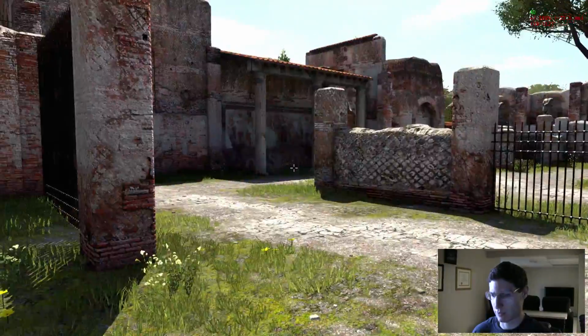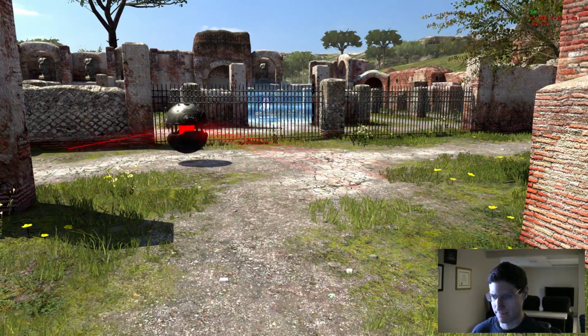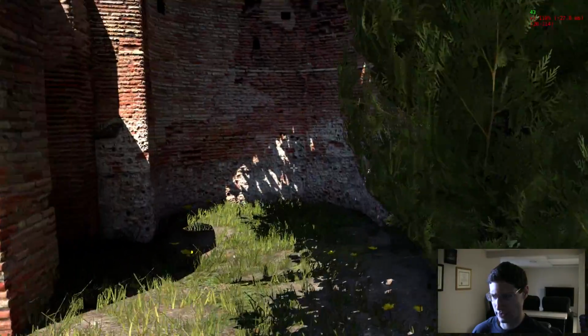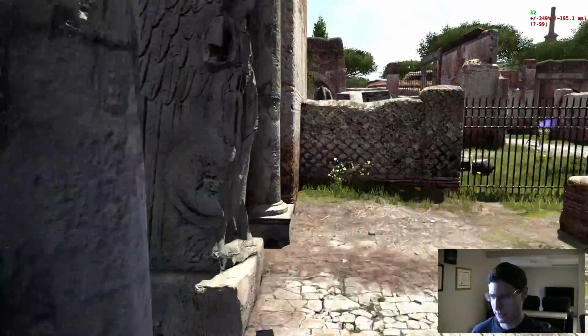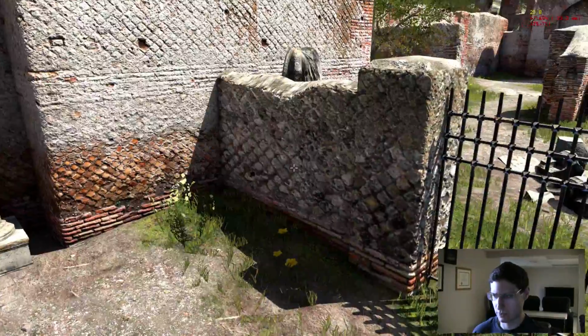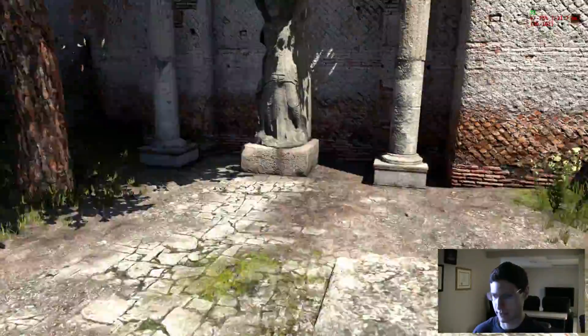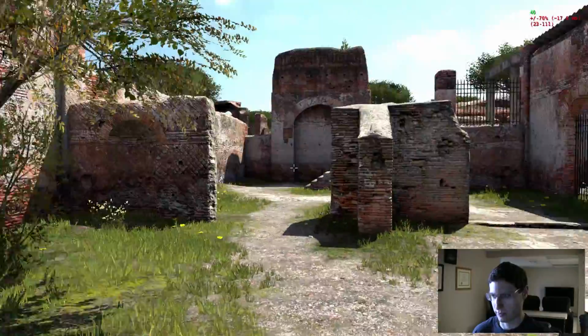Now, we've got these two things here. Oh shit. Now, I'm not sure what exactly to do, per se. That's interesting. Oh, I can't go on that. I wonder if these are like hard walls, like you can't actually use. Oh, you can jump over.